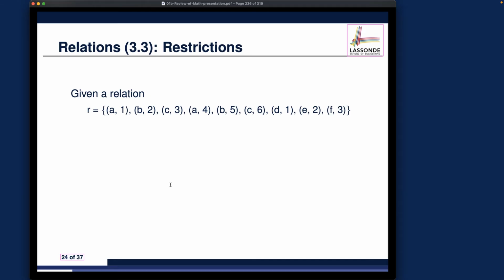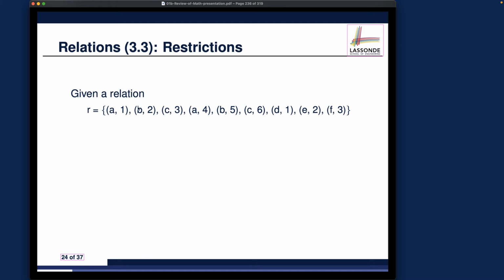All right, let's now talk about another 4 interesting operations on the relations, but they are somehow related to each other. 2 of them are so-called restrictions, and the other 2 are so-called subtraction. Let's look at restriction first. And for restriction, we can subdivide into 2 operations: restriction on the domain or restriction on the range.